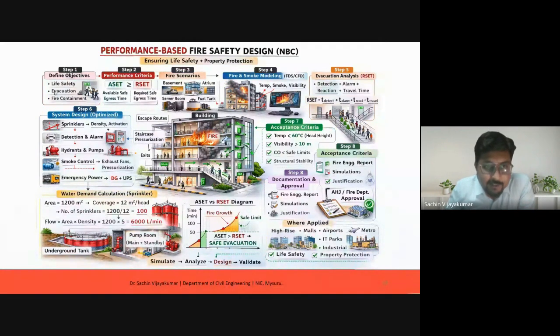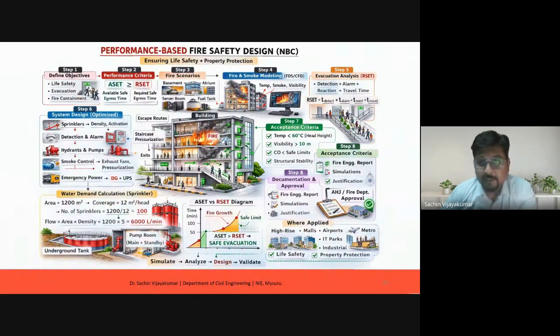So I will define what all the objectives are. The first objective is life safety. I have to safeguard all the people who are there, who have come for shopping or maybe for watching a movie. We have to create a facility for safe evacuation. We have to create a larger area where they can come out easily and take shelter. And there has to be a means of egress where they are guided. These are all objectives that we have to define.